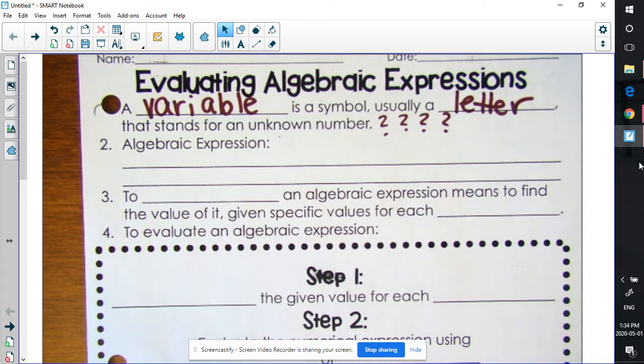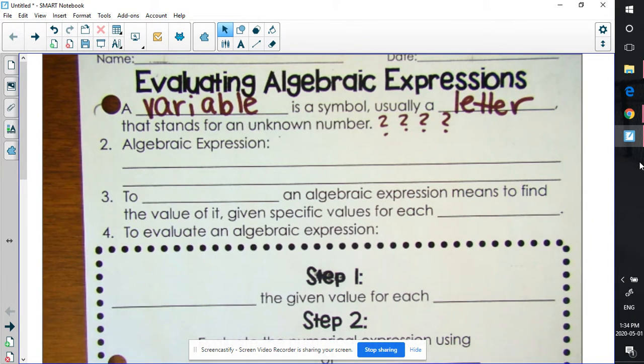So for example, let's say I order pizza and I'm going to eat a certain number of slices, but I don't really know how many slices of pizza I'm going to eat. I know I'm going to eat some pizza, but maybe I'll have 2, maybe I'll have 8. I really don't know. So I could say the variable, which represents the number of slices of pizza I'm going to eat tonight, is P, because it might be a little, it might be a lot. I'm not quite sure yet.